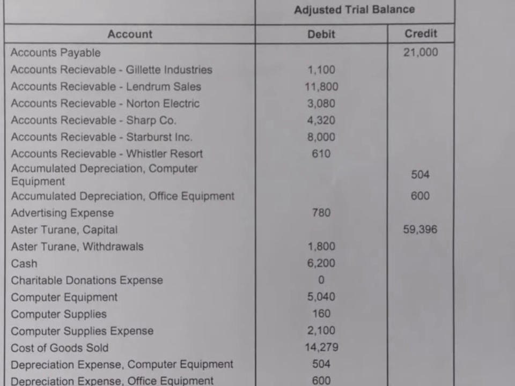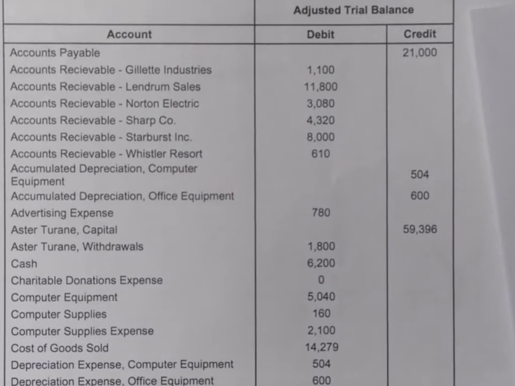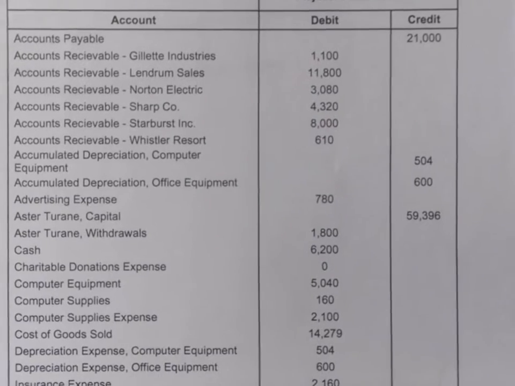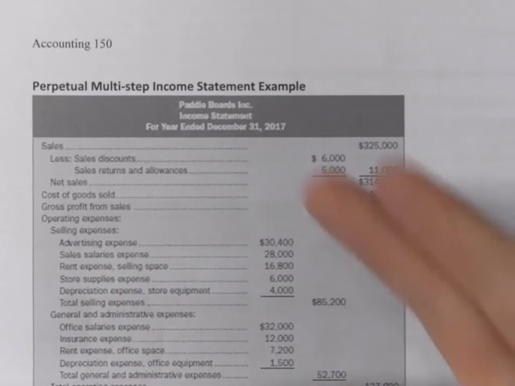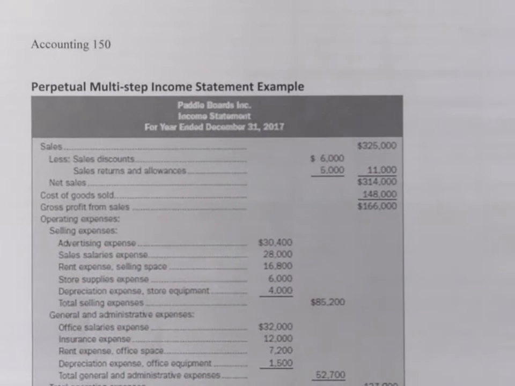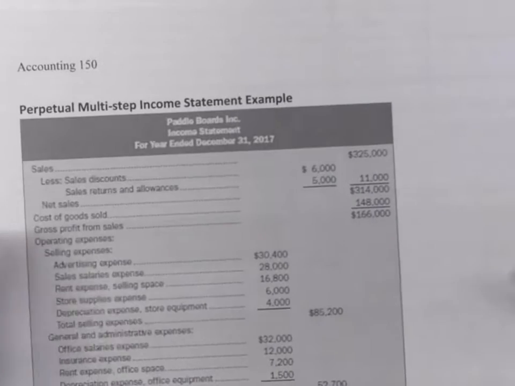I don't have an answer key to any of this. I'm kind of doing it with you guys as we go, so please correct me as we go, because I don't want us to be in a spot where we end up out of balance. So with our income statement, I guess the first thing that we can do is just make the easy part, get the easy marks first.